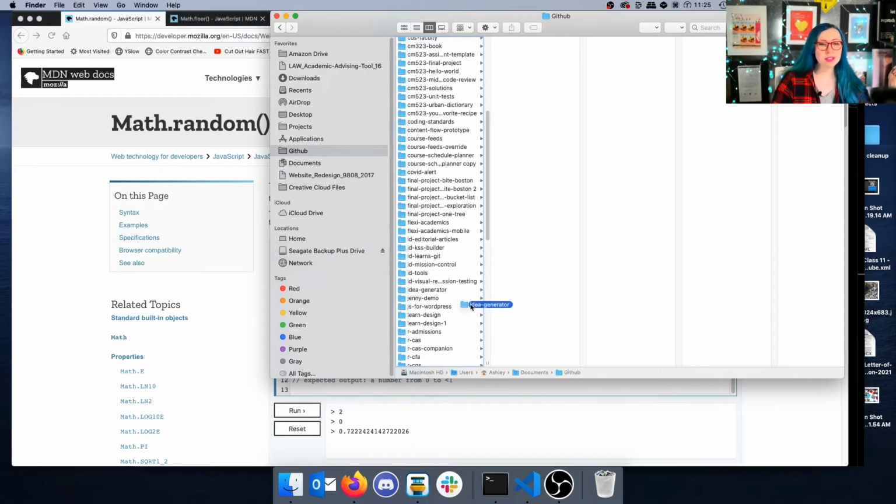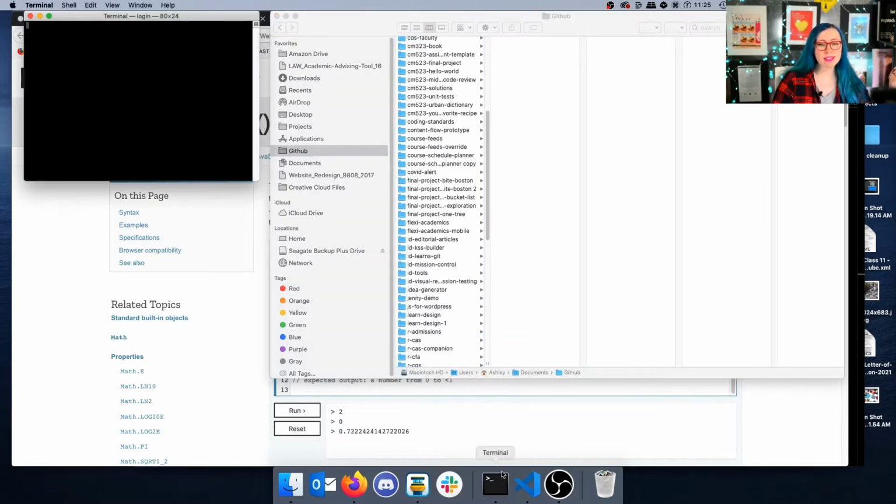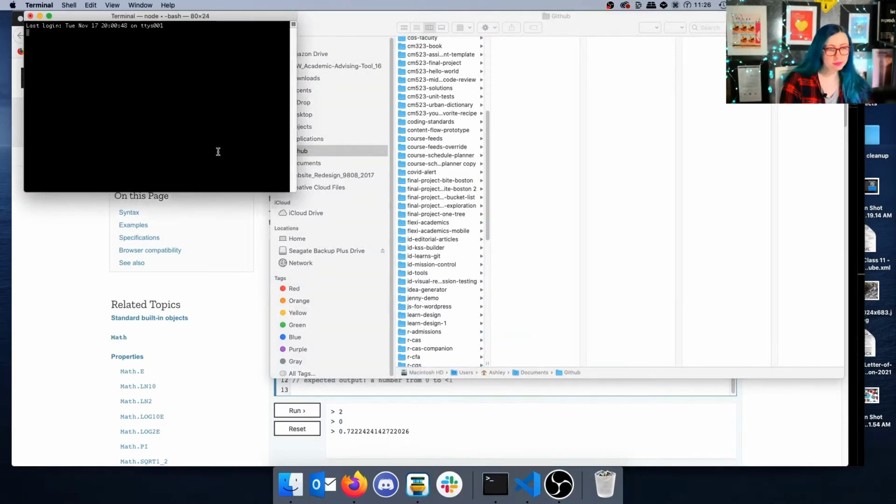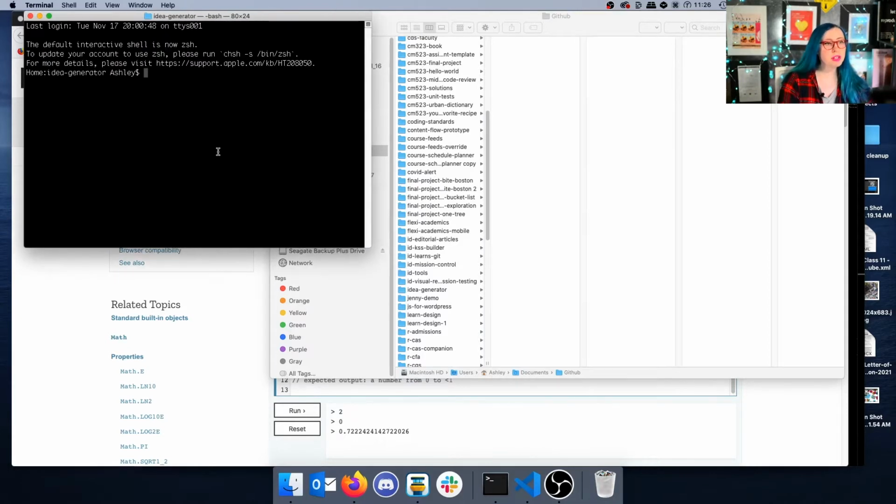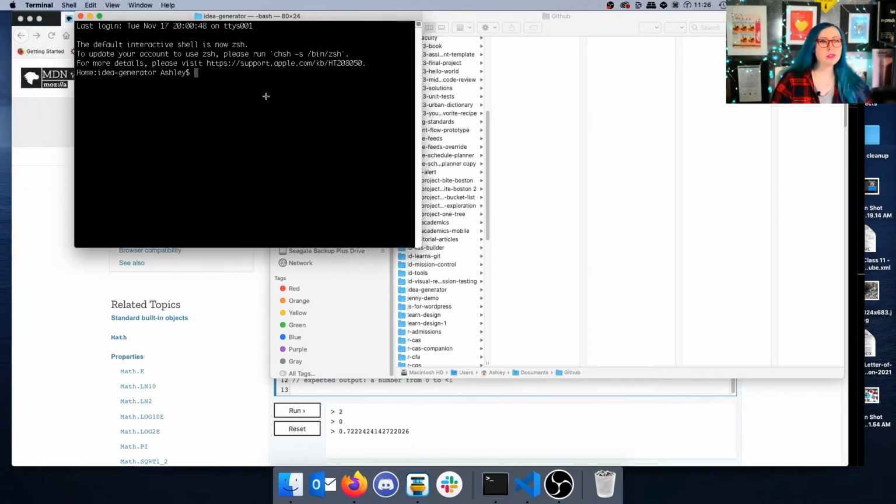Every time you've taken a pause from your projects, you need to restart. You're just going to go into your GitHub. You're going to drag your, what is this called again? Maybe I'm not so refreshed as I thought. Idea generator. You'll just drag and drop this idea generator right into terminal. That's going to do a couple things for you. It's going to change directory over to idea generator. You can also do cd and then drag and drop the folder in, or if you're real hardcore, you can literally type the folder path out, but who has time for that? I don't have time for that.